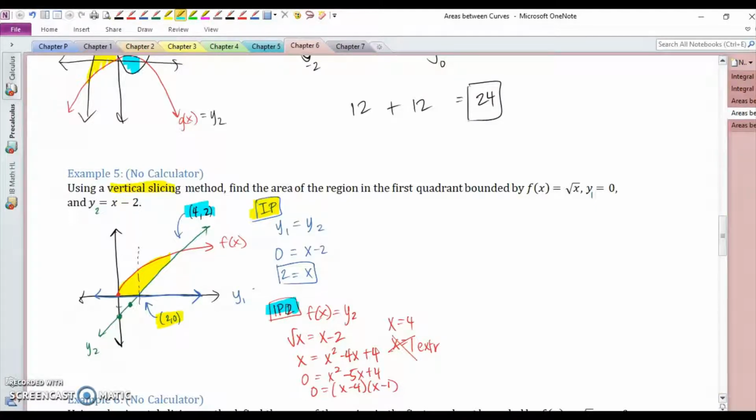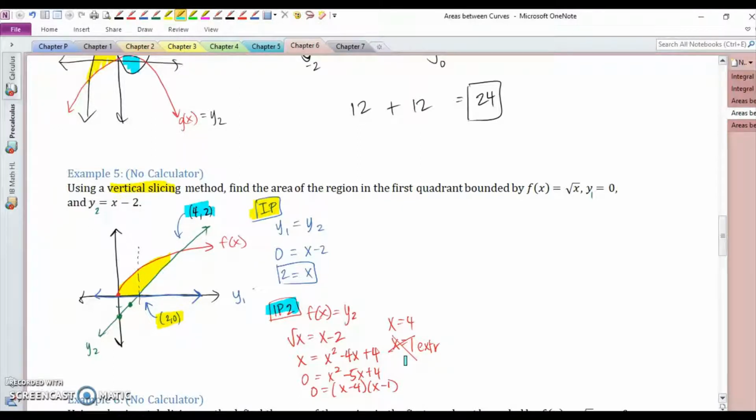Now, a little tricky thing happened there. When I set them equal to each other, the first step I had to do is square both sides. The weird part of squaring both sides is there's a chance that you're going to get an extraneous answer, and you see I did. When you take something linear that had one answer and square it, you're giving it 2 answers all of a sudden, so there's a chance that one of your answers is going to be bad. And it did turn out that my answers were 4 and 1, and the 1 was extraneous, so I tossed that out.